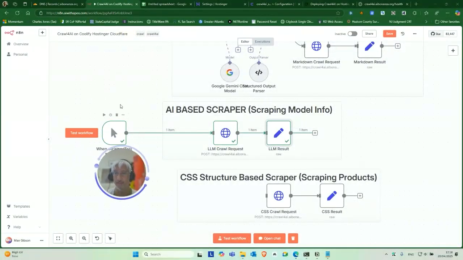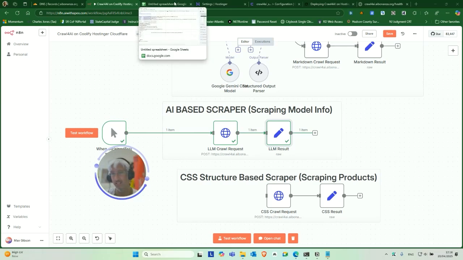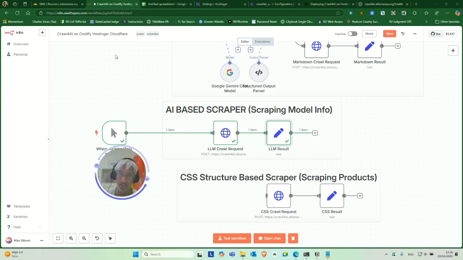That concludes our guide. That's it. That's all there is to it. Bada bing, bada boom. You're set. You got your own crawl system for free. Well, free asterisk, because you were paying for the server anyways for N8N and FlowWise and NoCodeDB and all the other cool stuff. So I say free.